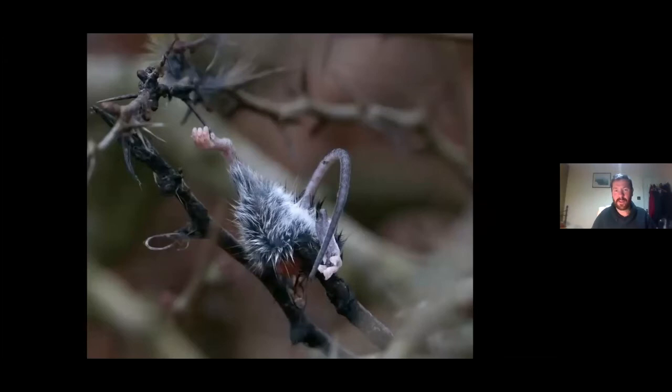And there's a couple of bushes, hawthorn and blackthorn bushes, on one of the glades there that they use every year. And it's amazing the different species that we can find on there. There's been siskins and goldfinches and bumblebees and lizards and newts, stonechat, voles and mice. Lots of different prey items have been impaled on these bushes for the shrike to come back to. So, a fascinating bird that we try and catch up with during the winter months. Again, they'll just come in from Eastern and Northern Europe for the winter, and then at the end of March, sometimes creeping into April, they'll head off back into Europe and breed again.